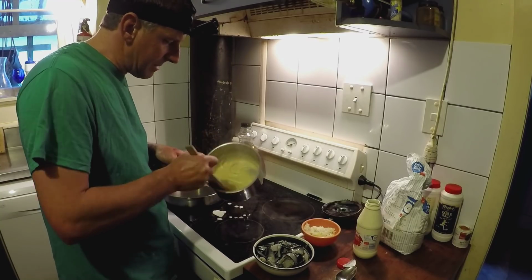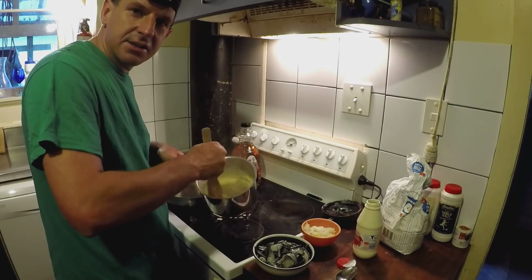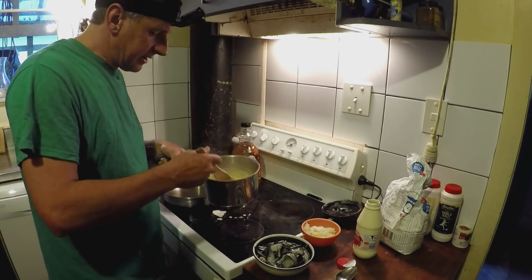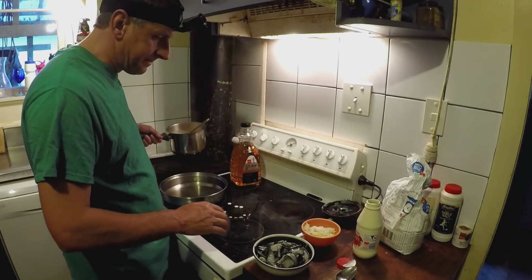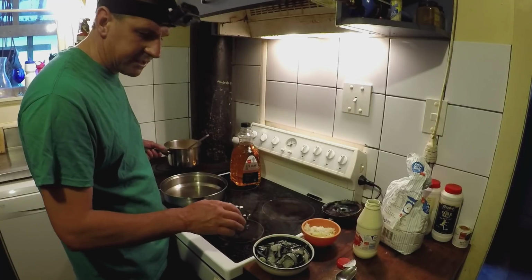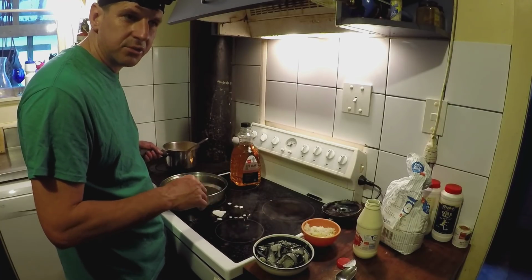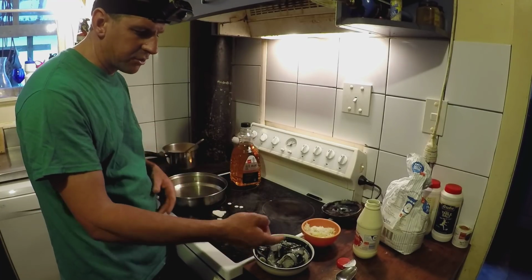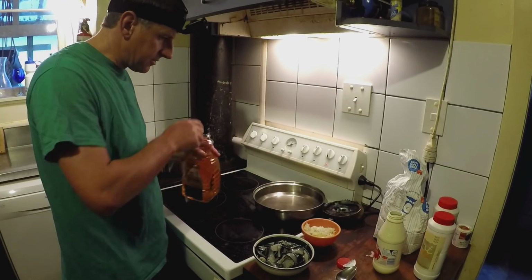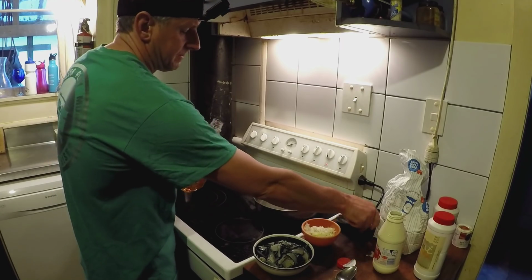The reason I make the sauce first is because it's going to give it time to cool off. If we cook our paua and our onions, we're basically just going to really fast fry them, and if we add a hot sauce to it, it's going to actually overcook our paua, and that's going to make them really tough and chewy. Alright, now we can cook up our paua.